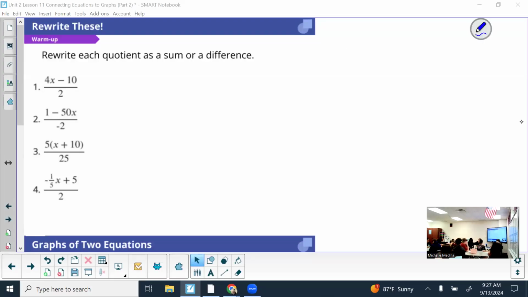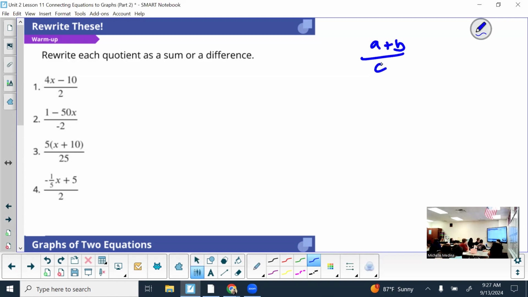But it is a rule that if you have something in a format similar to this, where you have separate terms being divided by the same denominator, you can write it like this and it will still be equal. Let me use numbers because maybe that'll make more sense. Ordinarily, in a fraction, you have to work out the entire numerator before dividing. So, what is 1 plus 3? And this becomes 4/5, right?